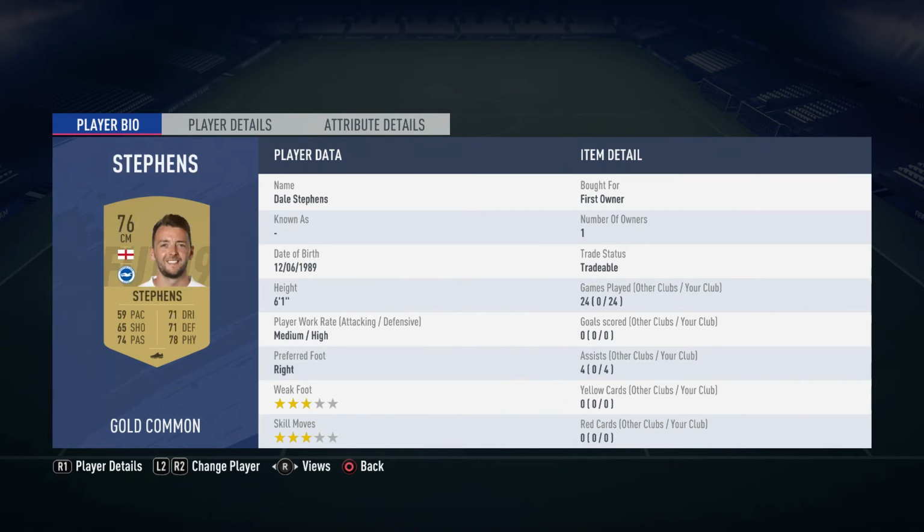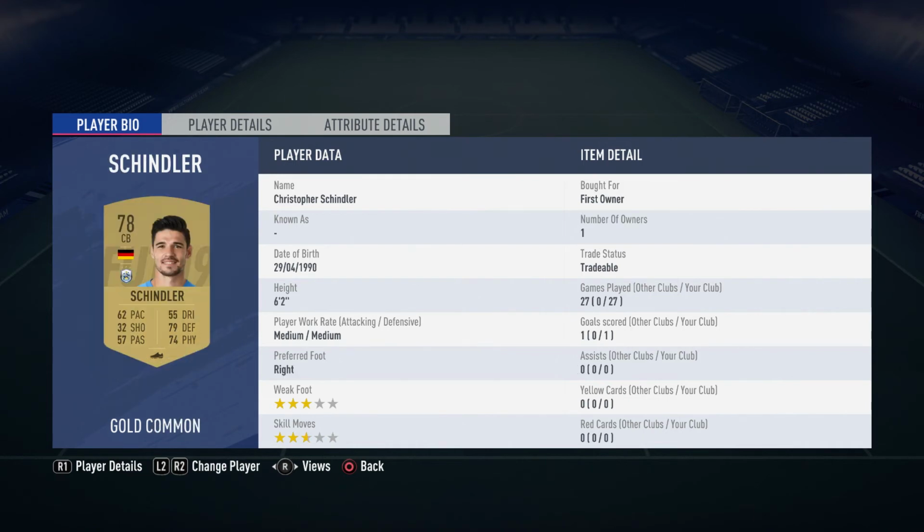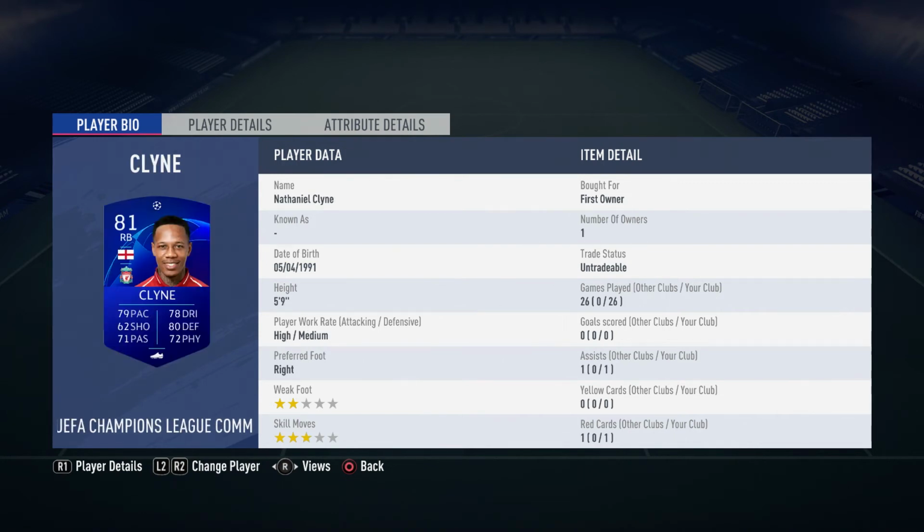Just put your main team on the bench and play it through so that you can get the fitness back on them, and then the rest of the time you can go ahead and do the loyalty glitch, which I can confirm still does work this year, which is good to know.